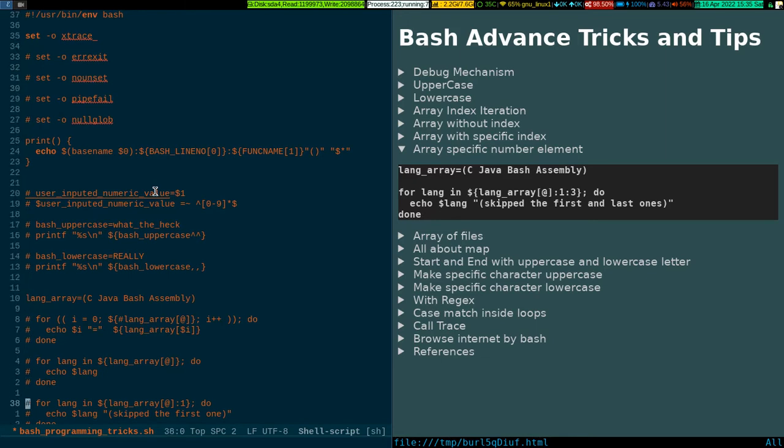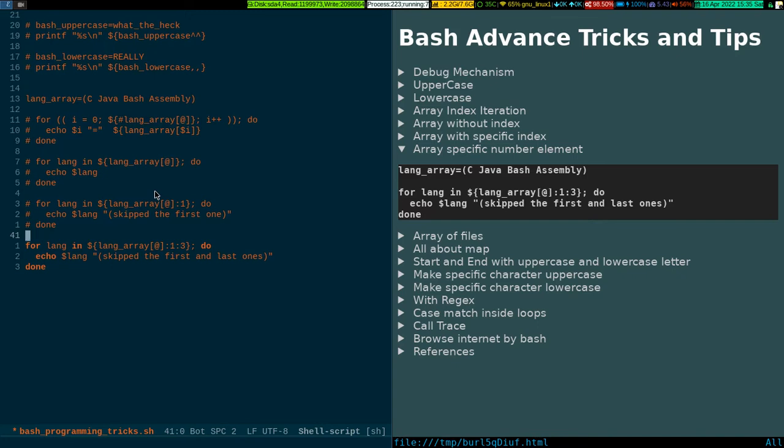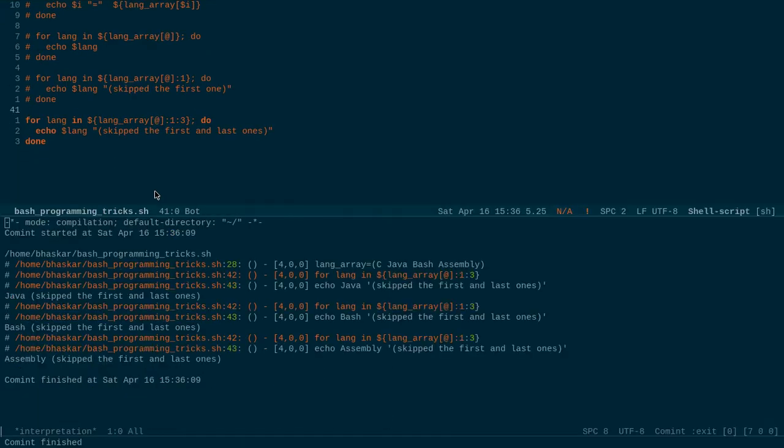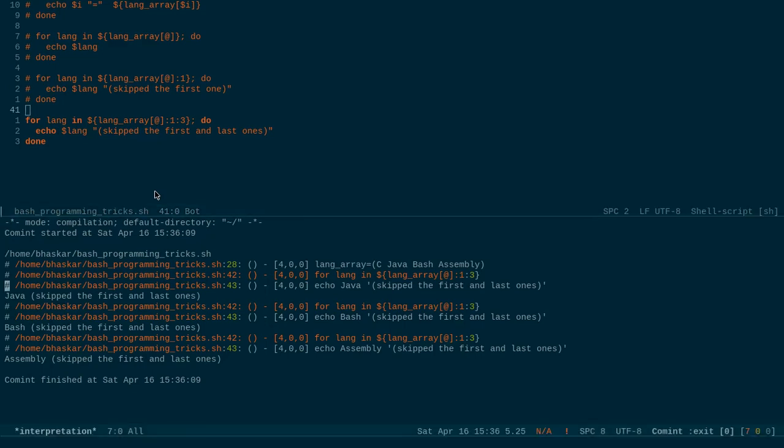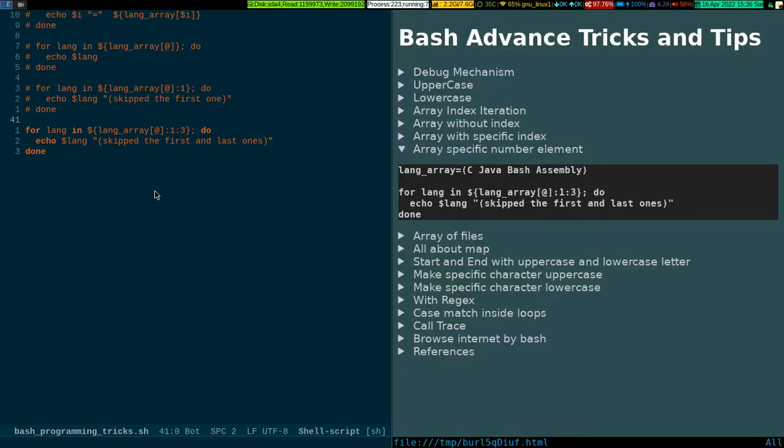Here is one. If I run, oh sorry, I haven't saved it. Now if I run this again and go to the other window, you can see it is only showing skipping the first and last one.